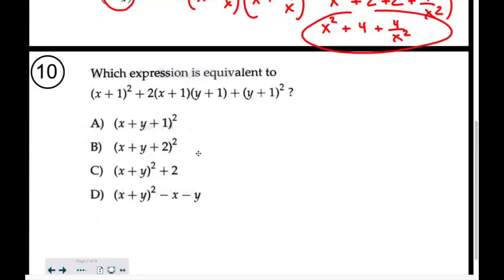So this one is related to, I'm going to choose different letters. I'm actually going to choose A plus B. So I want you to see this. We usually see this with X and Y, but I don't want to confuse it with everything that's going on up here. If you were to do A plus B squared, the long way would be to do A plus B times A plus B, and you would do FOIL.